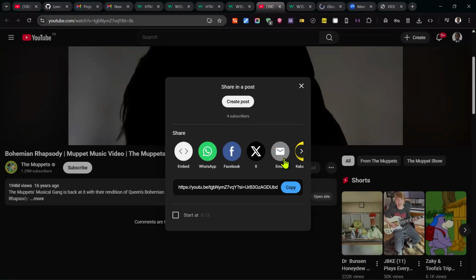You understand? But the embed, if we are focusing on HTML, what we want is the embed. So when you are designing a website and you want to put a YouTube video inside your website, you can use this. You can copy the link and put it inside. It works, but the best way is you can use the embed code. So when I click on embed, look at their iframe.